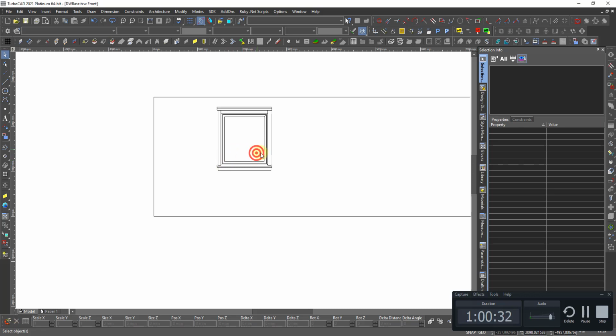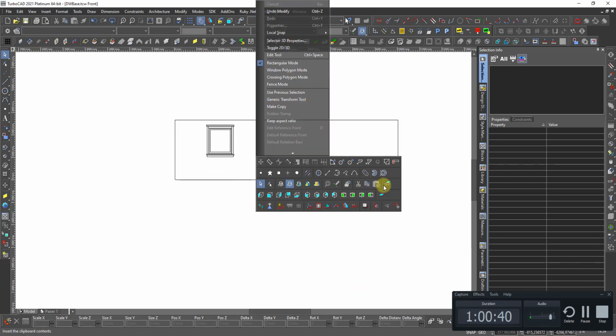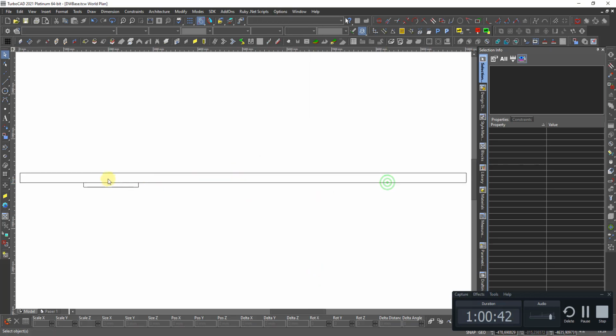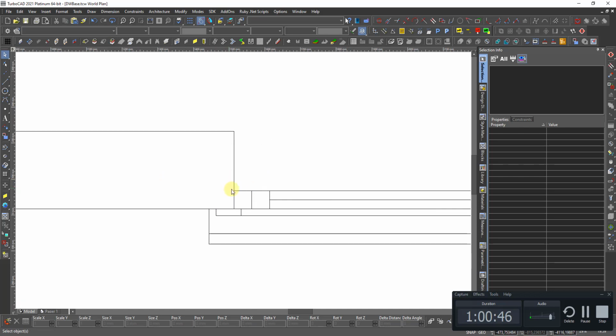That is, if I go back to drawing and I see it from the top, and I see it in wireframe, this is a piece of wood that goes in here.